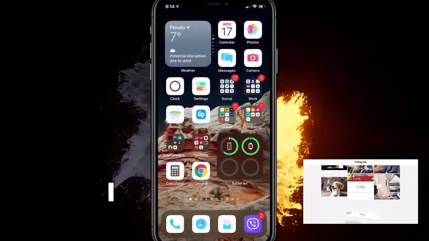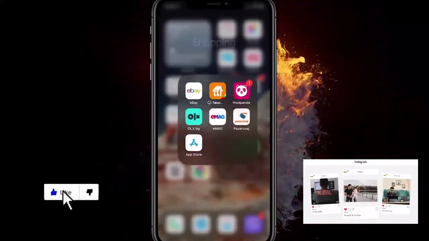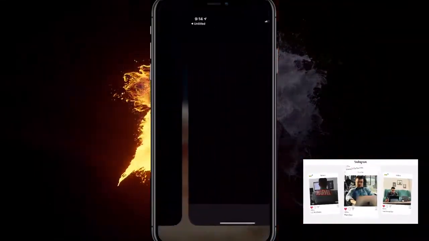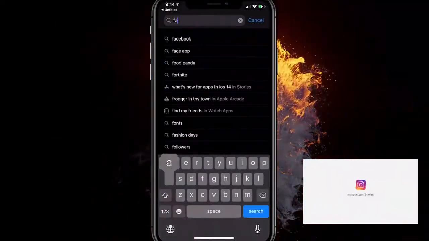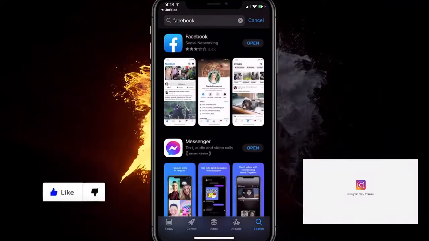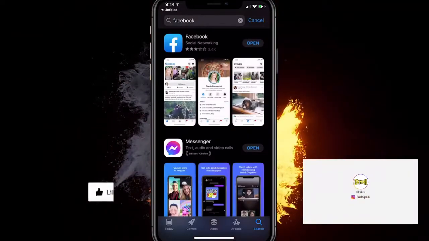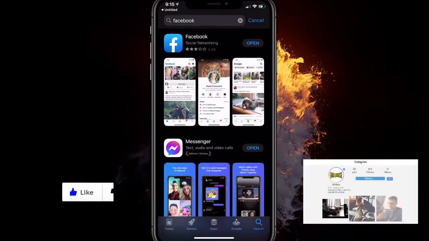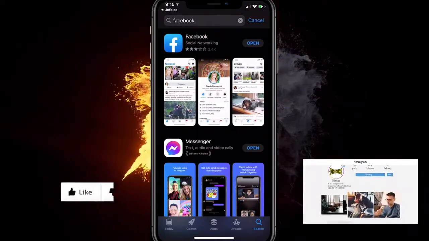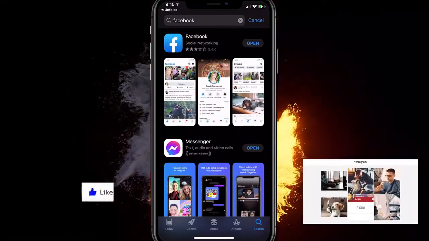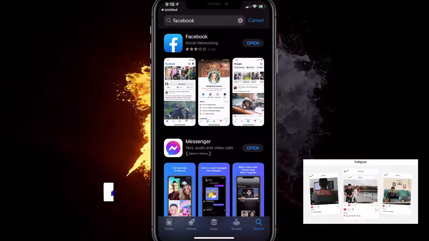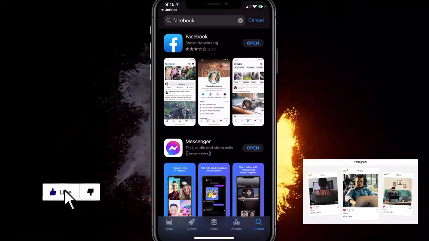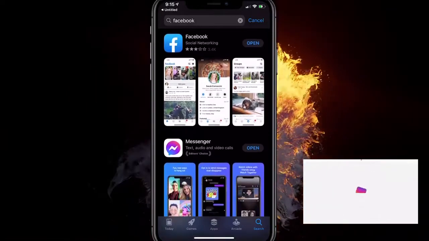You can also go to the App Store. Click on search, which is the bottom right button, and type in Facebook. Right here, you want to make sure there's no update option. If there's an install option, install it. If there's an update, update it. But you want to have the recent version of Facebook, because on older versions we didn't have the shortcuts bar. We just had the menu on the left, and it was ugly. So you want to update the app, and this should help you out.